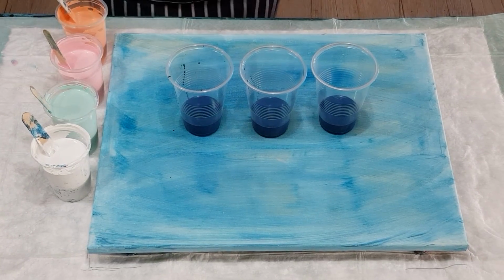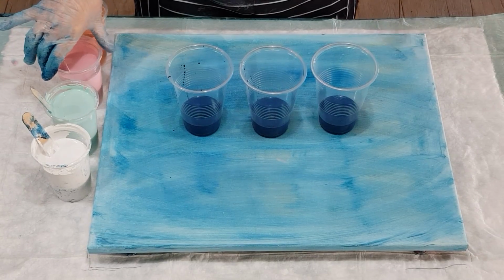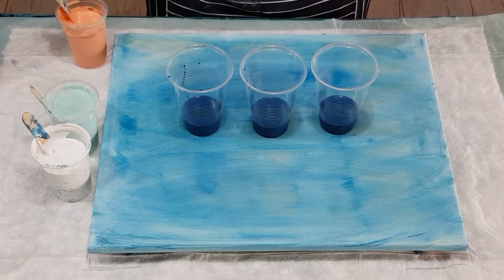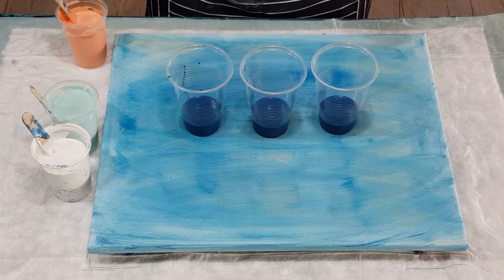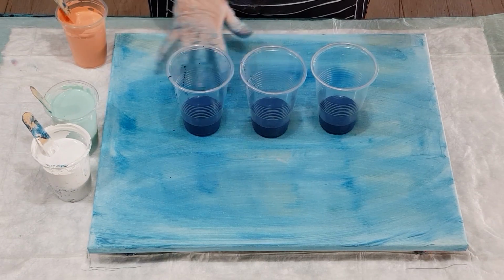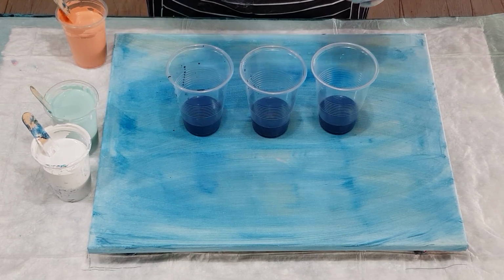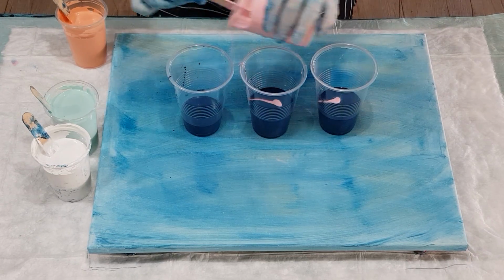So for a 40 by 40 centimetre canvas, I've worked out that I need 800 grams of mixed paint. So if I'm doing 40 by 80, I need to double that to 1600. And if I'm doing 40 by 120, I need to triple that to 2400 grams. So this is a 40 by 50, so I need over 800. So I'm hoping I've got about 1000 here today. I'm just going to pour the pink in.